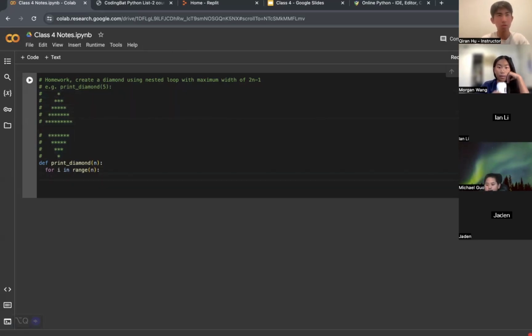So let's first consider the spaces. For j in range. This is a new loop. For every single line, we have to print multiple spaces, and this for loop is to print the spaces.